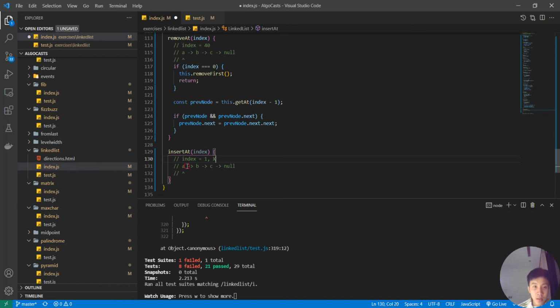So that everything is pushed to the right, and now A will point to X, and X will point to B, right?